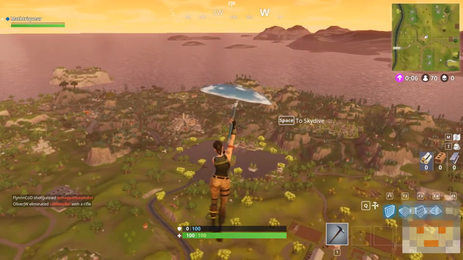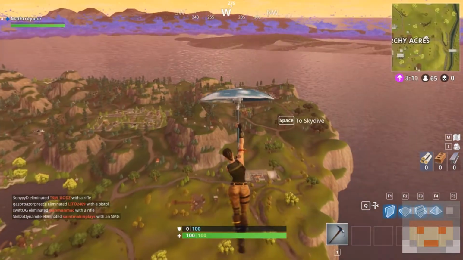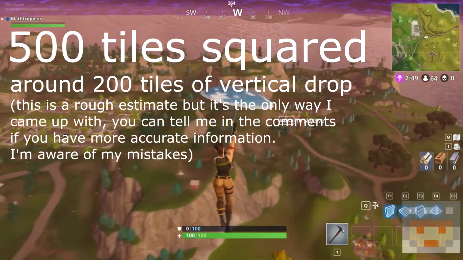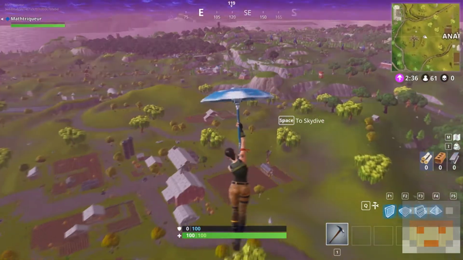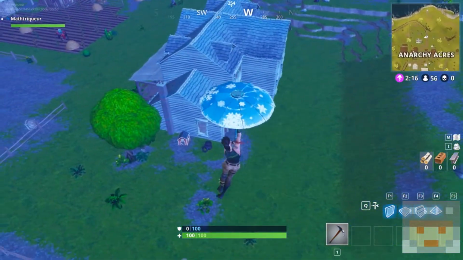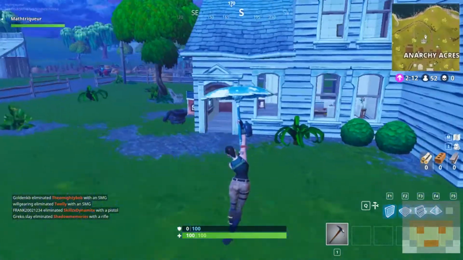With all that, we can give a rough estimate that the map of the island is around 500 tiles wide in both directions, with a bit more than 200 tiles of height, a good part of it where we can build on, ready to be parachuted down to the ground, with around 15 tiles raised above the ocean, depending on where you count it. But what does that give us exactly in real life measurements?